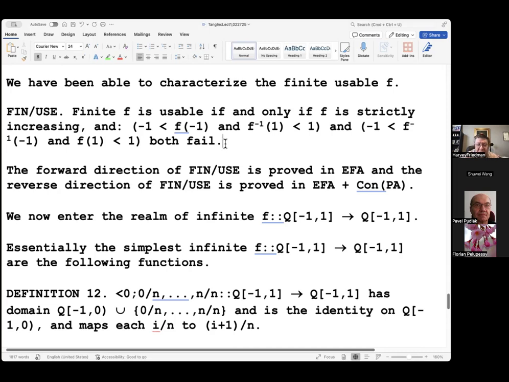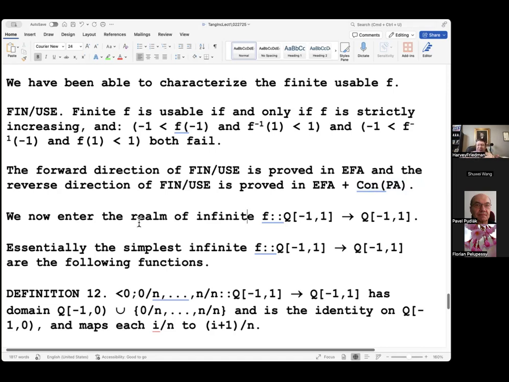Now, the forward direction of fin use is proved in EFA. In other words, usability implies you better not have these obstructions. That's proved in EFA, but the converse needs conPA, as far as I know. I didn't try to reverse this. I think I can, but I haven't gotten into that. So when you prove the other direction, you will be using some machinery. And this is related to using the right endpoint, which becomes a limit point, and you become a PA person of some sort when you prove this thing. Or an ACA naught person, really, that kind of thing. But it's all finite. It's all implicitly pi 0, 1. So basically, this has to be the cause of what's happening, really.